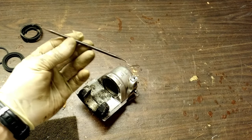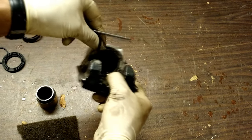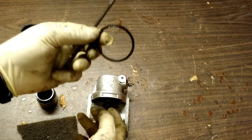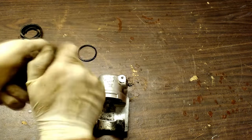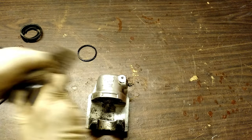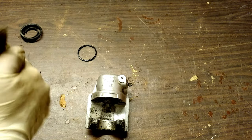I've got a pick like this — it's like a dental pick, but there are automotive picks that are very similar. You just want something that's going to be able to reach in here, grab that O-ring, and pull it out. And there it is — surprisingly, it's still soft. It's pretty amazing for 30, 33 years old. So I'm going to take this and go to work, cleaning these surfaces as best I can, getting that pitting and rust off. Sometimes they have so much pitting that they really can't be reused. This doesn't seem too terribly bad — just enough to have caused it to bind up.